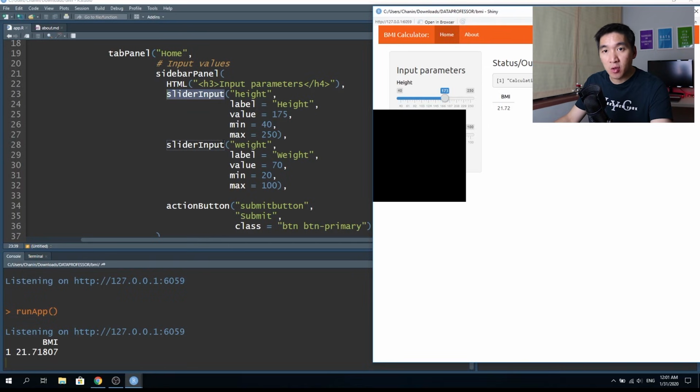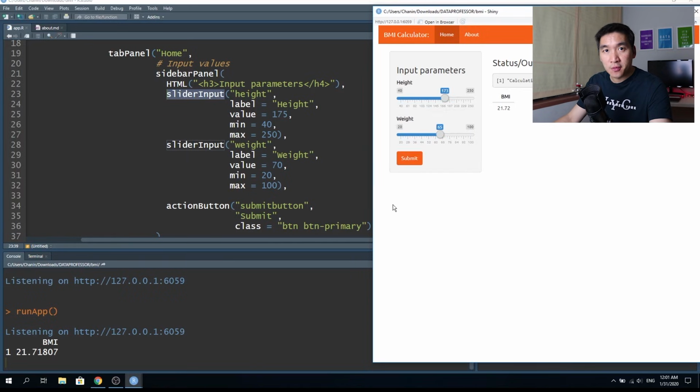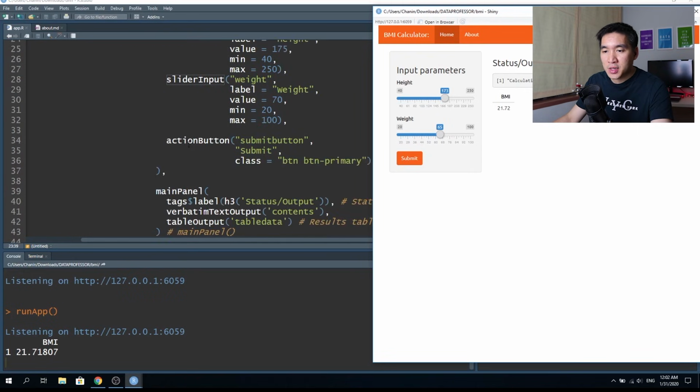And notice the small w. And so these 2 sliderInputs will then be used in the next step. It will be used by the server function as the input$weight and input$height in order to calculate the BMI. Okay, and then the actionButton function will be the red button that you click to initiate the calculation process.